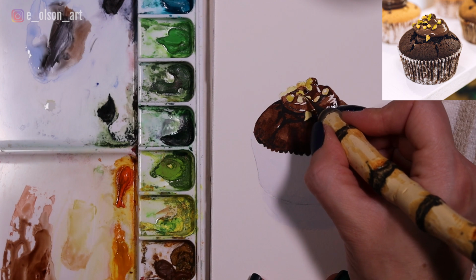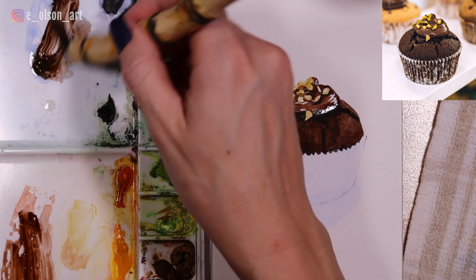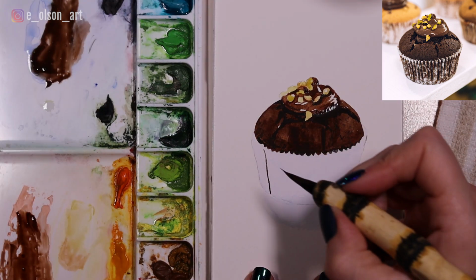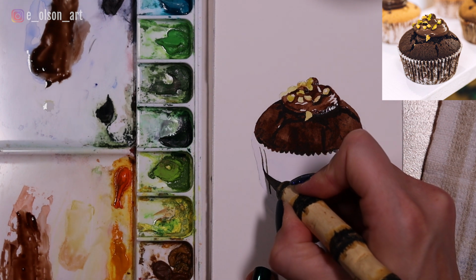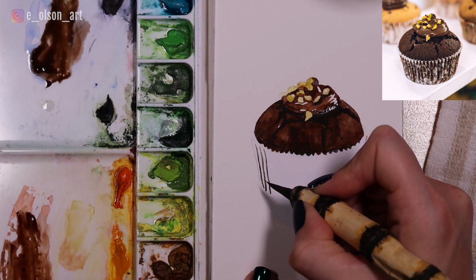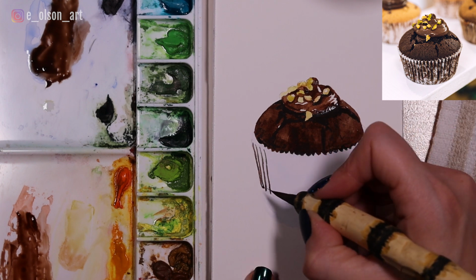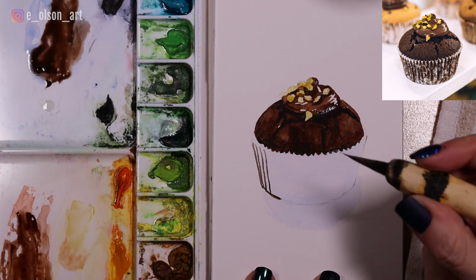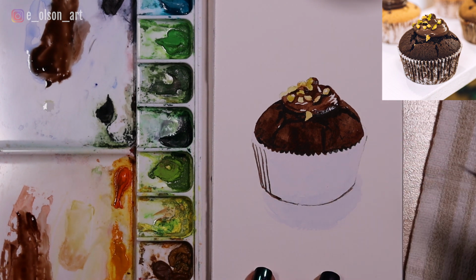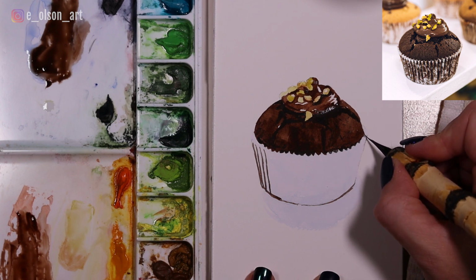So now it's time to paint the paper cup portion of the cupcake. I'm starting with these vertical lines. Well, they're almost vertical. They're somewhat angled, following the contours of the outer edges of the cupcake. And you can see what a nice tiny tip this brush comes to with such a tiny little point on here. And I'm just basically outlining my pencil marks with paint using my burnt umber. Gently painting the contours, the outside edges.